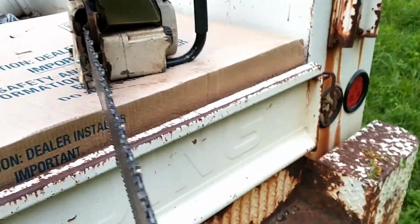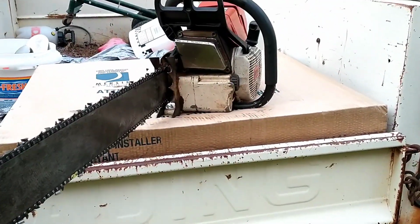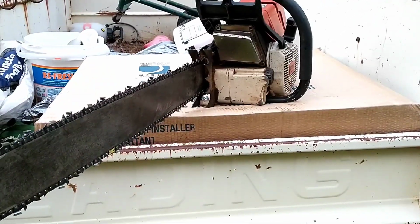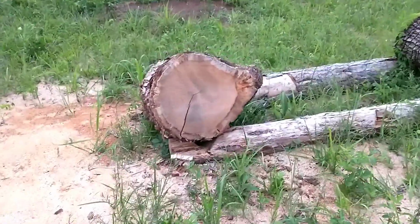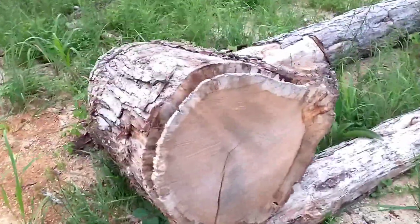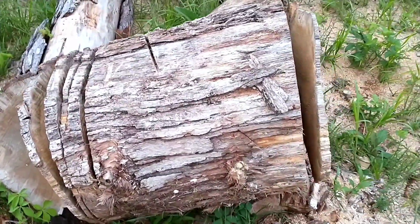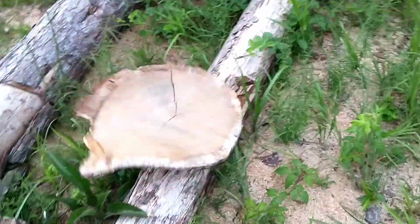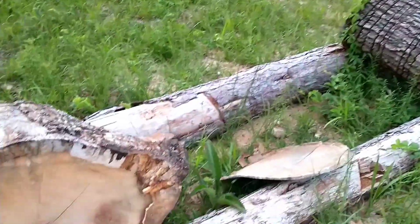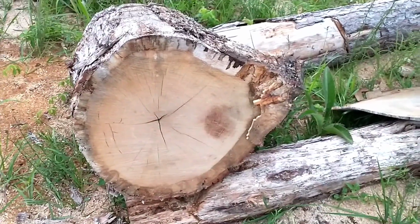Alright. We'll cut it off and get the phone in the tripod, get this all warmed up, and then I think make a few cuts on this log if it ain't cut up. Oh no, I still got some left on it. We'll make a couple cuts on that. That's about the biggest thing I got laying out here right now, besides that other log. And it ain't no bigger, I don't believe, so we'll just use this one. Alright, be right back.